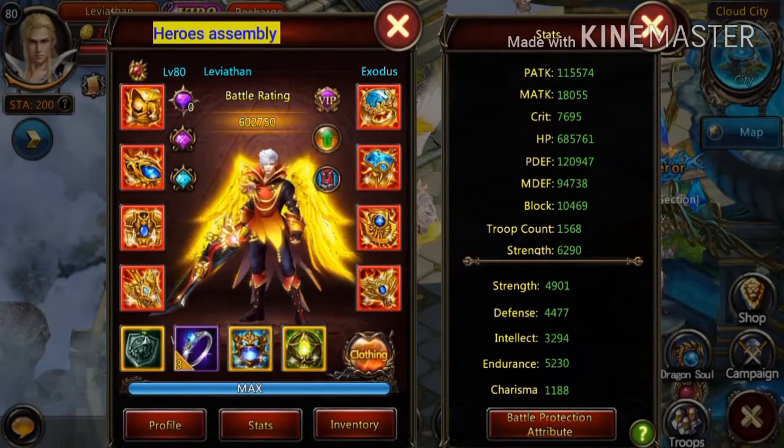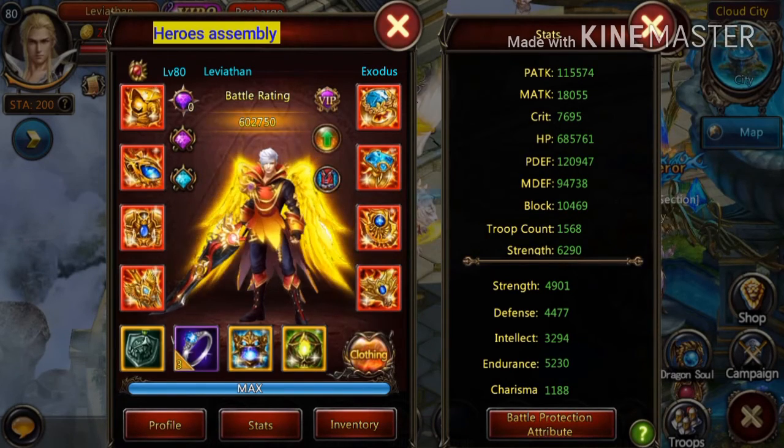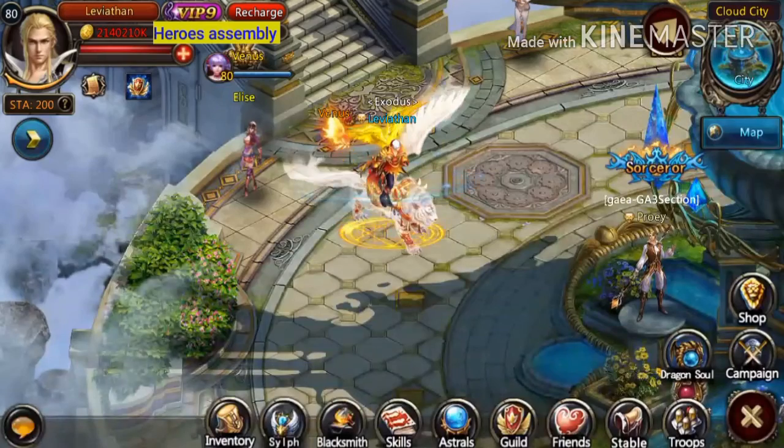HP before was 682,941. Now we have, wow, that was nice. Now we have an increase of almost 5,000. Now we have 685,761. That's awesome. That's really awesome. I really like that one. That will give you a nice boost in HP if you do this invocation on the Brausch.